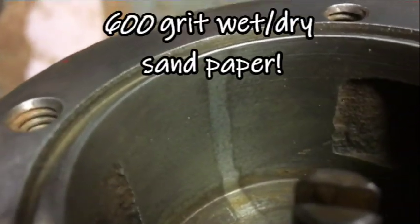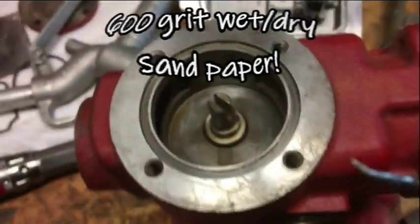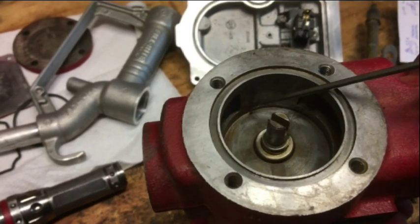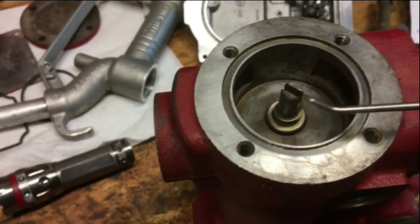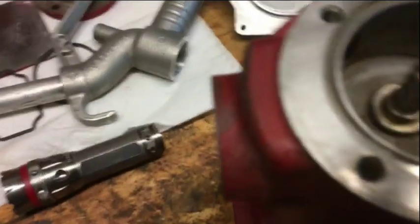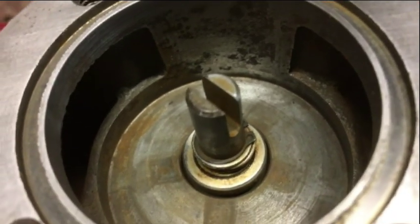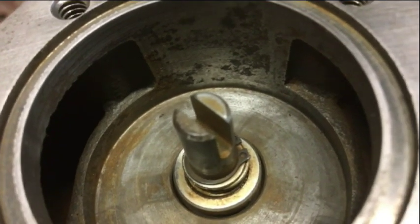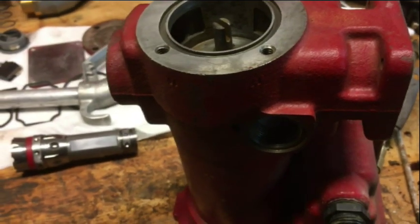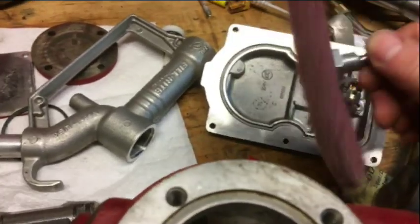This side here was the top side of the pump and it looks pretty good, so I polished that up with 600 grit paper. I also took this little awl and ran it along the inside of the surface area here - didn't use a sharp point, just the blunted point - and rubbed it fairly flat. Then I took 600 grit emery cloth and finished polishing that out the best I could. Maybe instead of a 15-gallon-a-minute pump it's only going to be a 10-gallon-a-minute pump, but I'm good with that.